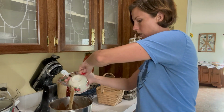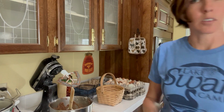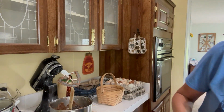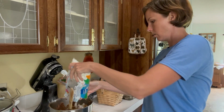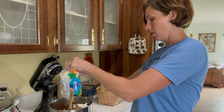I have a cup of coconut, unsweetened coconut flakes. I have 1.5 cups of dark chocolate chips. I have 1 cup of walnuts. And I'm gonna do probably 2 cups worth of marshmallows. We're gonna fold all this in.